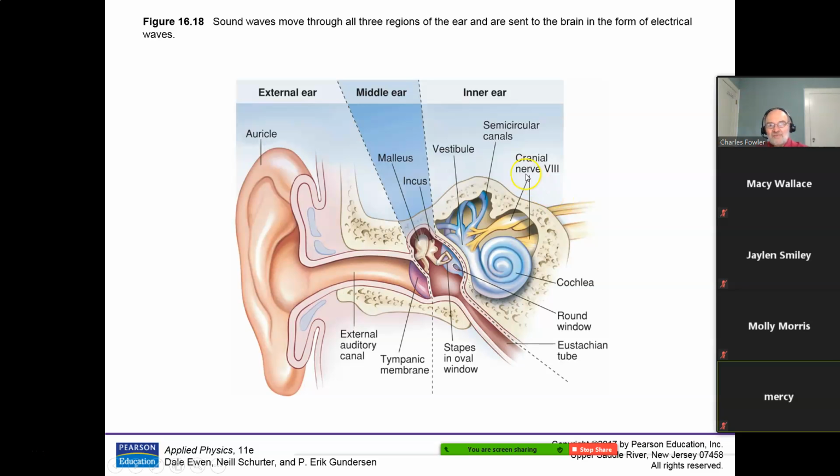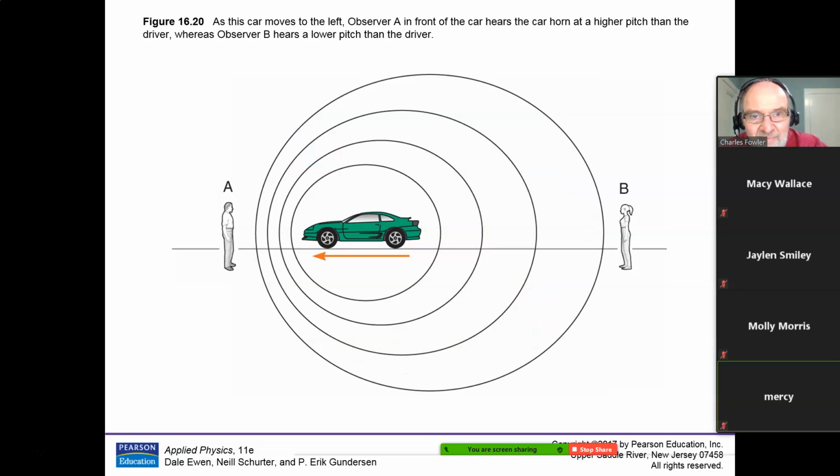Okay? This is the bone structure I was talking about. This is what transmits the vibration that you hear of your voice, but other people hear what comes in from the sound vibration, the air compressions and rarefactions. Very different, sometimes very different, from what you hear through your bones. Okay. And I think that's mostly what that was about. So let's move on down.